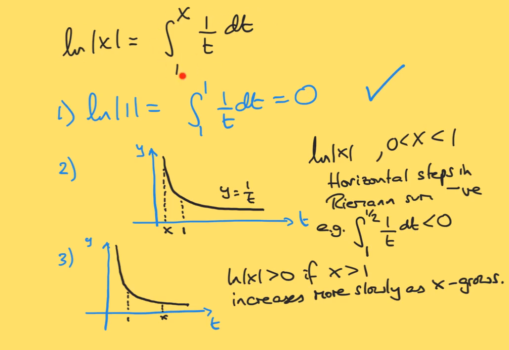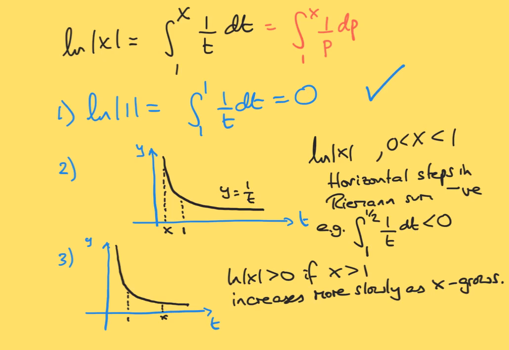So we've said already that this does not depend upon t, the dummy variable, and that it would be exactly the same if we were to choose to write it as, say, the integral from 1 to x of 1 over, let's say, p with respect to p. It's just a dummy variable. But it does depend upon the limit x, and therefore this integral, or this one equivalently, is a function of x.